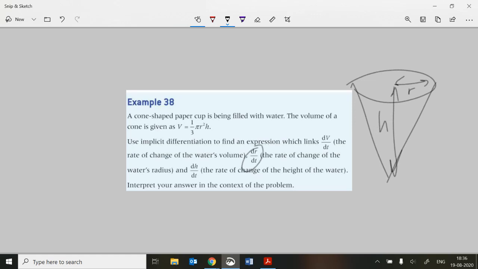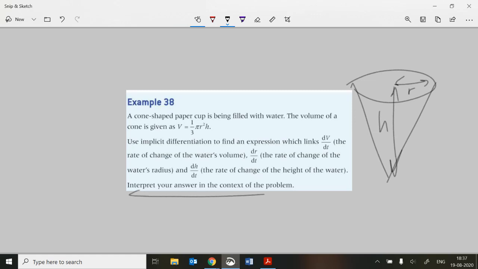So we're interested in what's the rate of change of the water's radius, and also what's the rate of change of the height. And you can imagine if the water is flowing through here at a constant rate, so if dV/dt is constant, then the height is going to fill up much quicker at the start than it is towards the end, because there's a small amount of volume needed for this, but that last section of height is going to be a large amount of volume which needs to fill it up. So some of these might be given to you as constant. You might say volume is increasing at a constant rate.